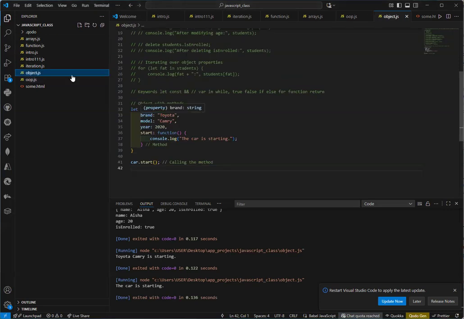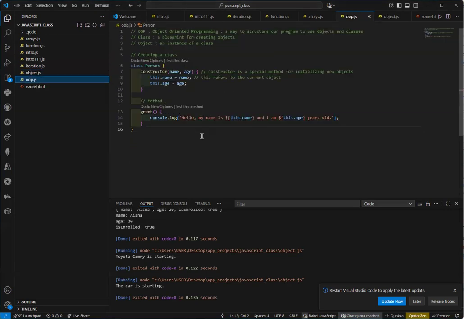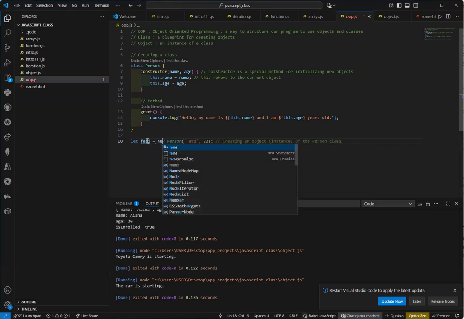So we just create a new object by saying let party equals new. This new is very, very important. It's also, how will I put it, a keyword.